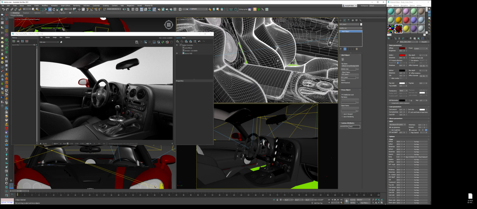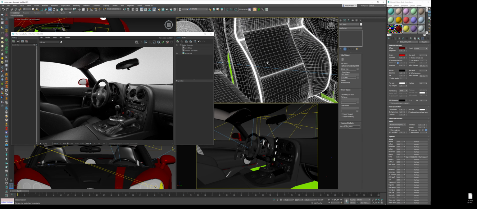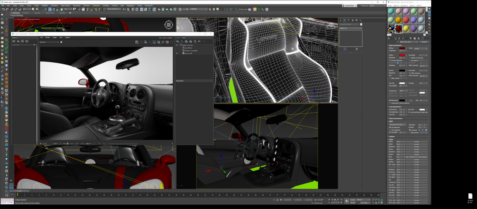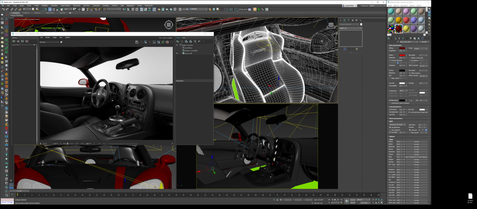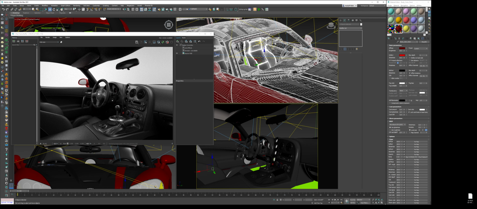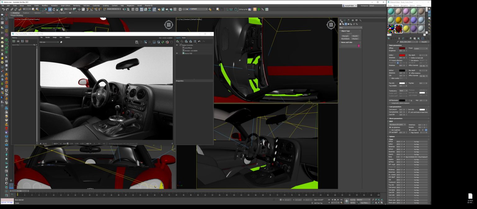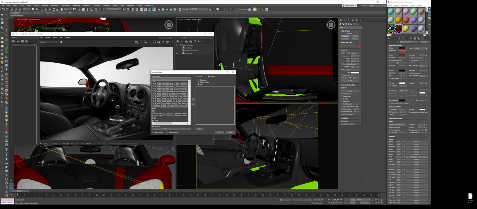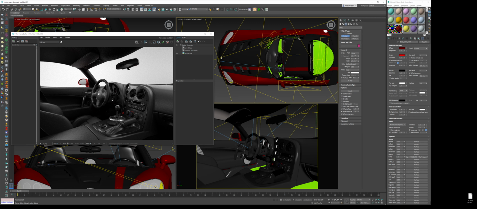So let's do this. We're going to select the seat, make a selection set, name it seat. There we go. Now I'm going to go top view, light, options, exclude. I'm going to select seat and include. There we go.